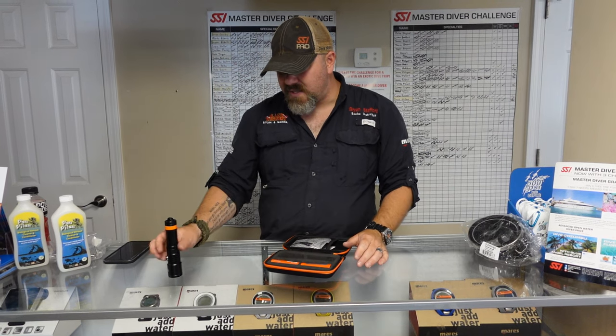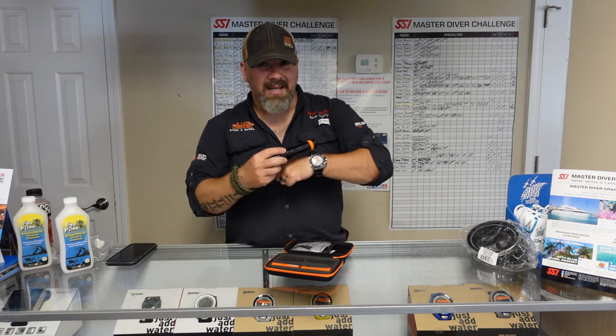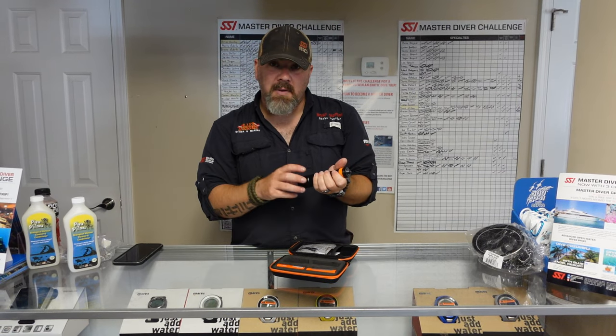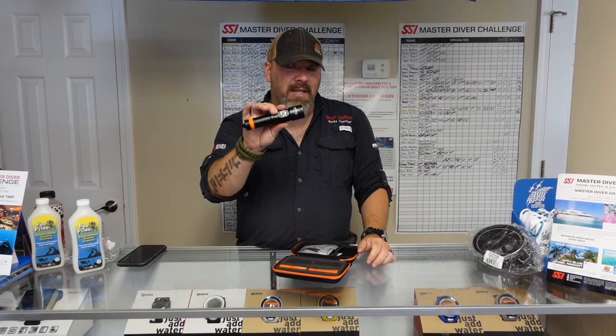So what would I give this light? Even with a couple of flaws such as the 3000 not staying on, it didn't come with a glove, I'm still going to give this light an 8 out of 10. I think it's a very useful light. It's very small, compact. It's going to be a great primary light and a backup light as well. So yeah, I definitely like this light.